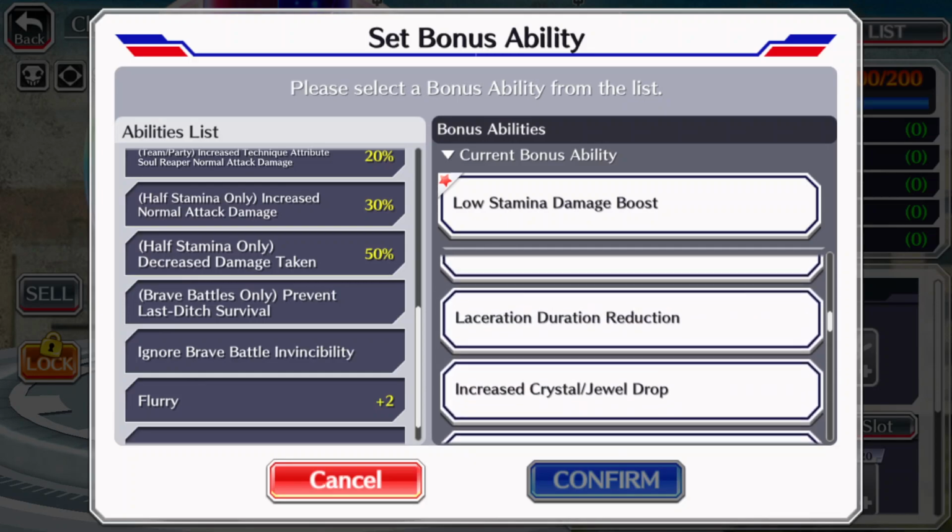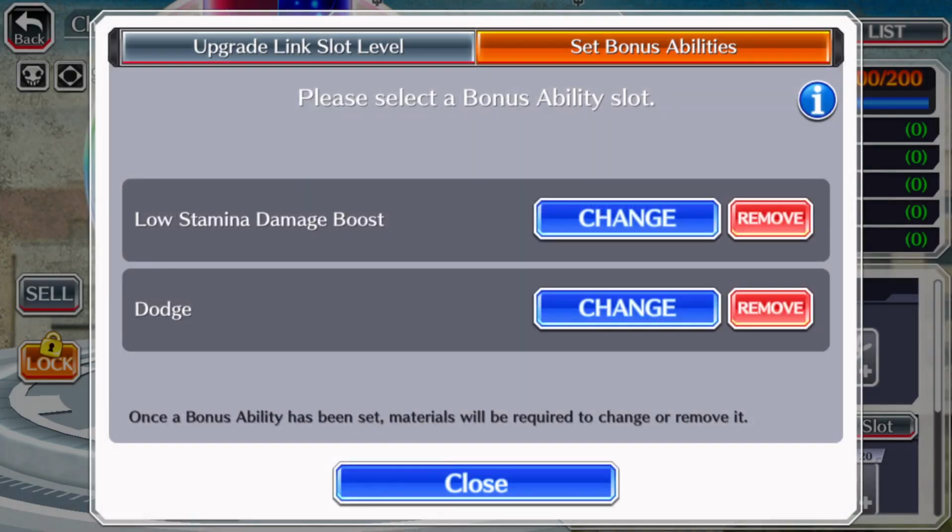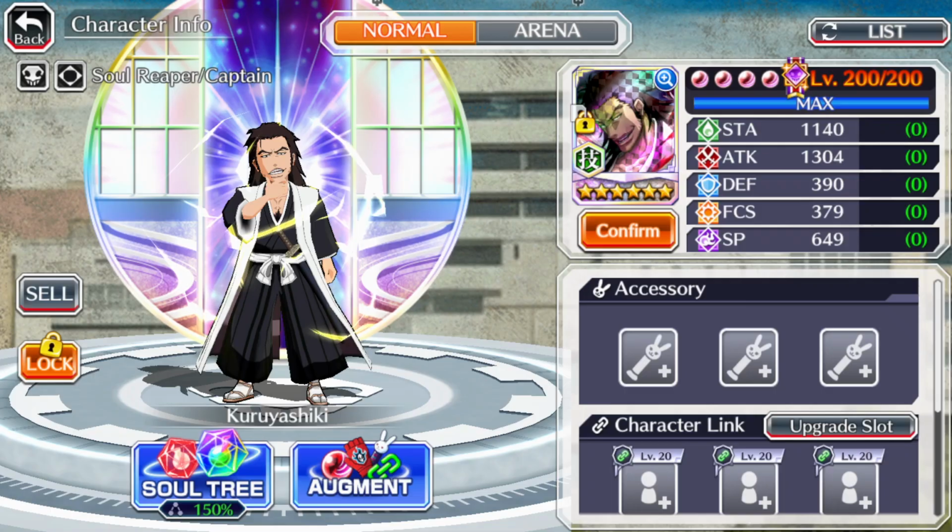Where is dodge? Oh yeah, I gave him dodge already, right. So low stamina damage boost, dodge, start barrier, or pierce barrier. Those 4, choose always one of those 4 skills, because anything else will not really benefit much in PvP brave battles at the moment. And the way it is, it's not going to be changing for a while. So those are definitely the ones you want to be choosing for PvP Brave Pals.